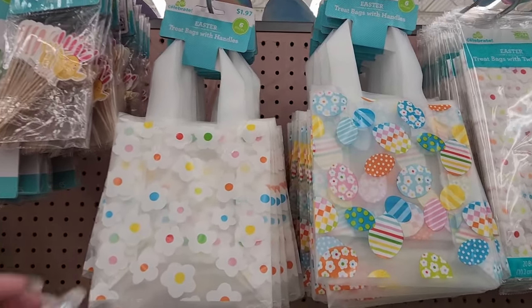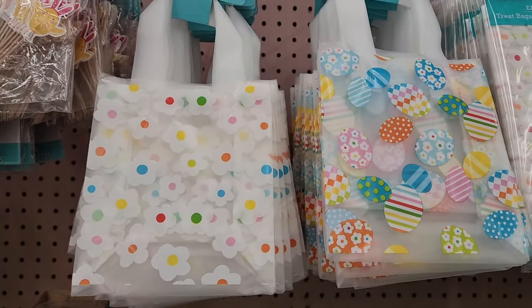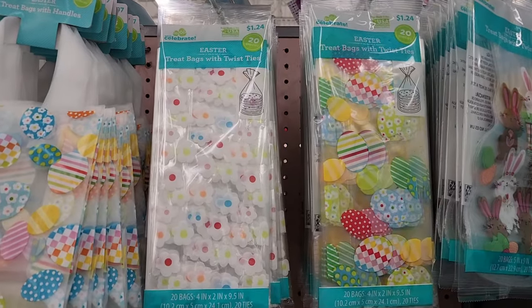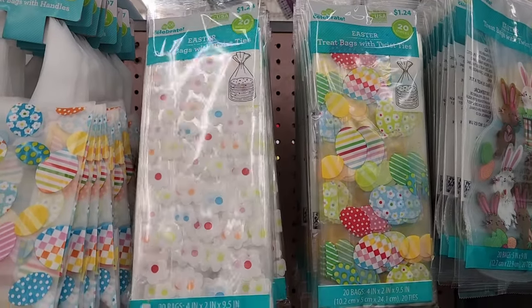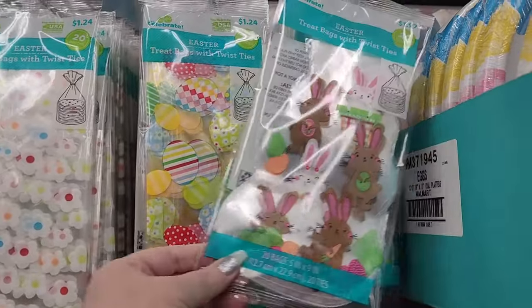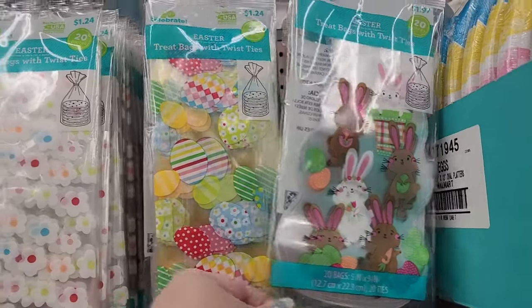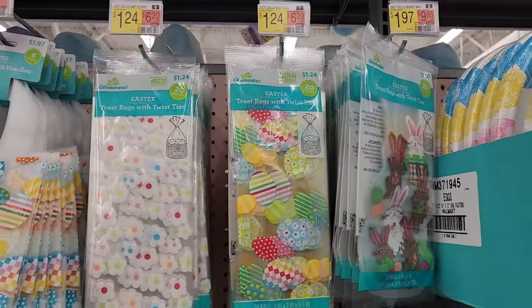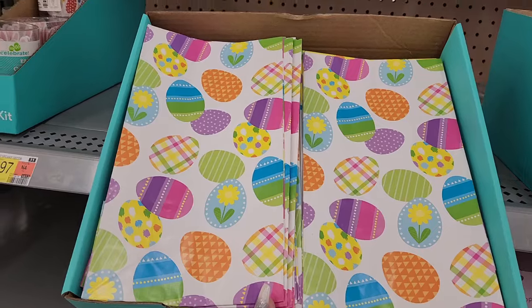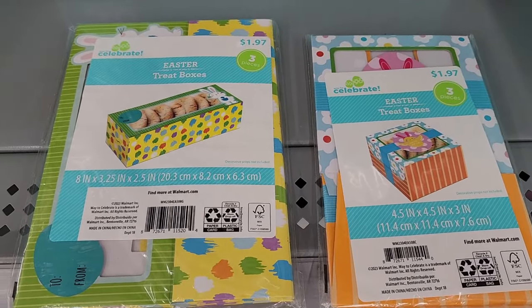$1.97, and there's 6 in each pack. Really cute, and I just love that. I love the way that feels and looks. $1.24 for 20 treat bags with ties. And $2 for these treat bags with ties, and there's also 20 in these, but they're a little bit more than the other ones. Treat sacks for 38 cents each. They have these cute little treat boxes, and there's three in each pack for $2.